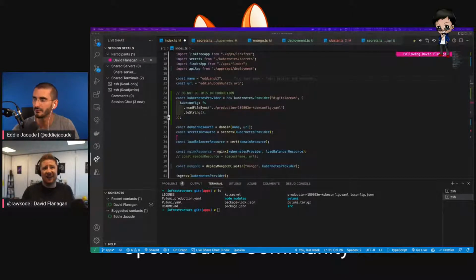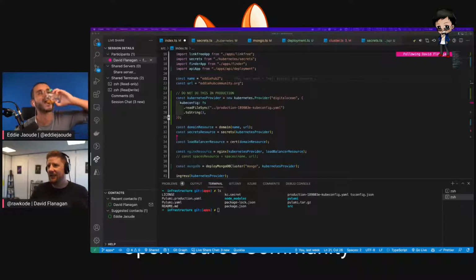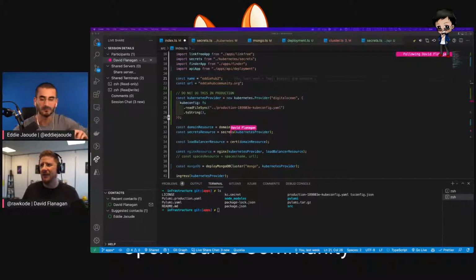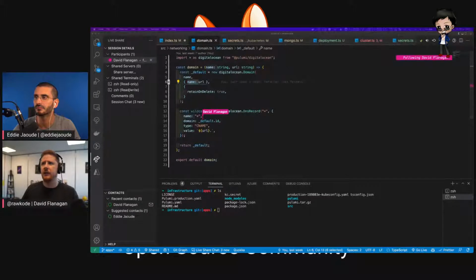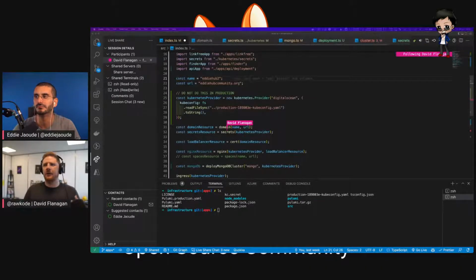One last thing on the Pulumi plug side is you'll see that all these functions are being called. Eddie made these functions, so he's now defining what the API for the infrastructure looks like. When you see there's a function called domain, it's because he created a function called domain, and that happens to register a domain with DigitalOcean and set up a DNS record. So using a programming language instead of a DSL means that you build your own compositions, you build your own abstractions, and it's your fault when none of it works. That's the best part.